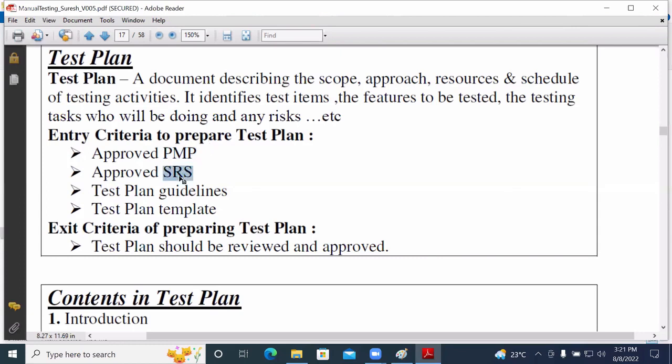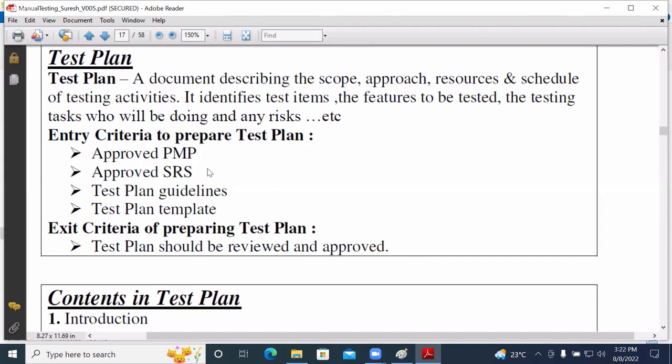Okay. What is the next one? SRS. Meaning of SRS? Software Requirement Specification. Another name we have. What is another name? System Requirement Specification.